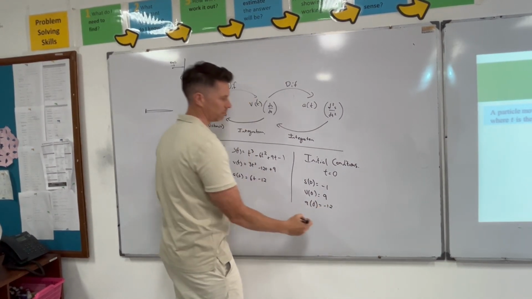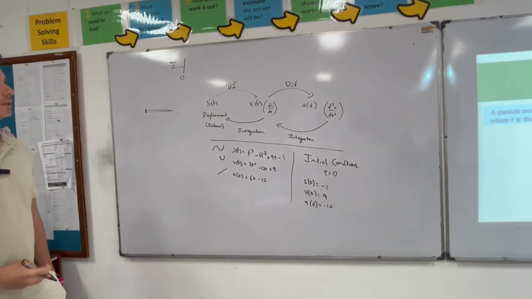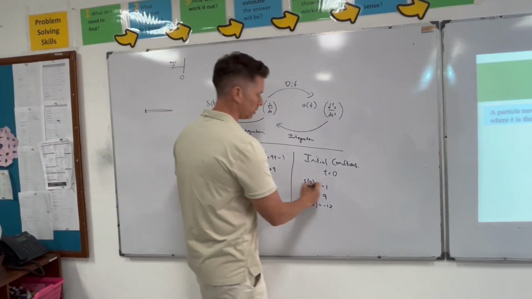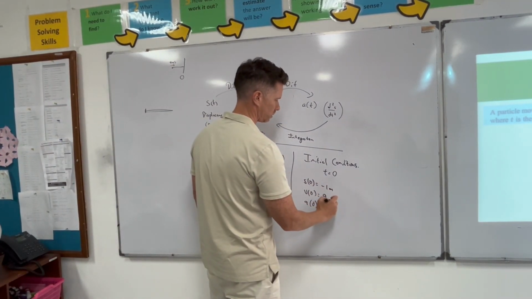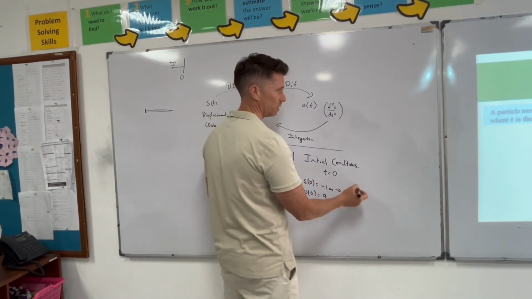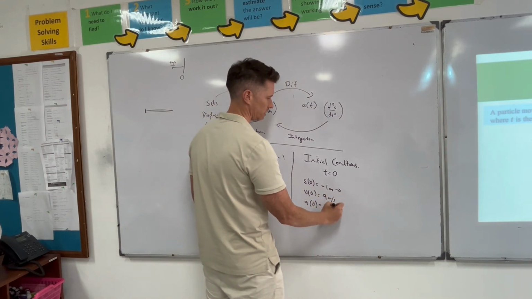Negative 12. Now, I haven't put... Slowing down. It's slowing down. Okay? So that's its initial conditions. Now, you probably should... these should all be in units. You probably would write this 1 meter to the left of the origin, or wherever. This is 9 meters per second, and this.